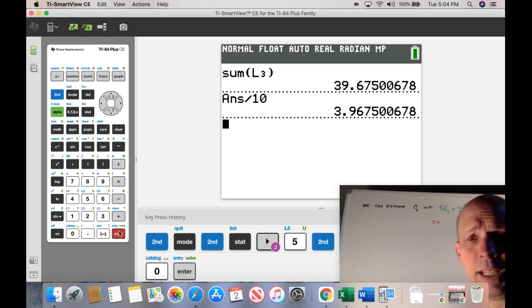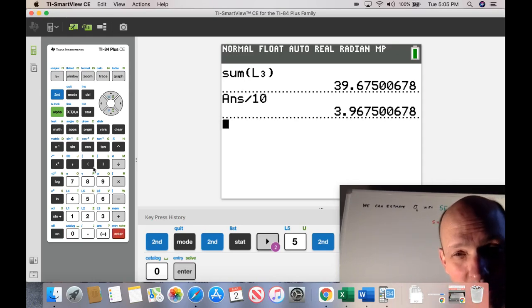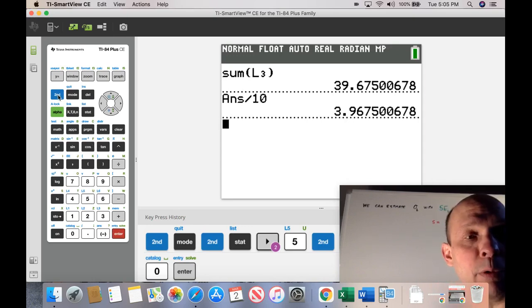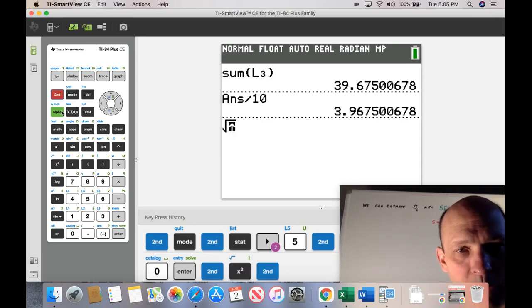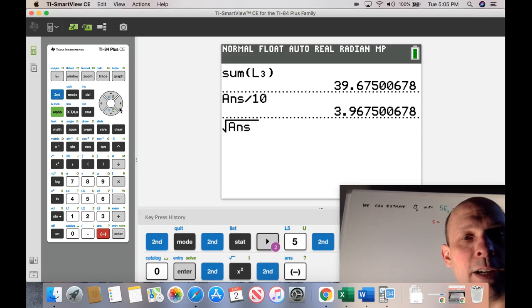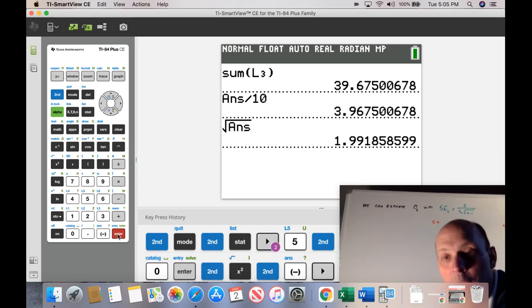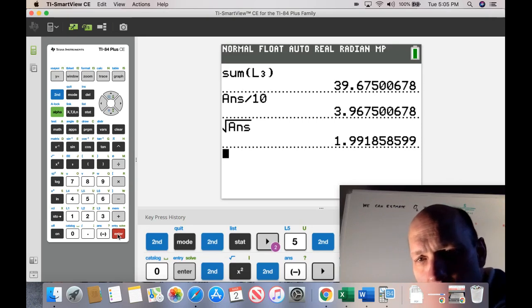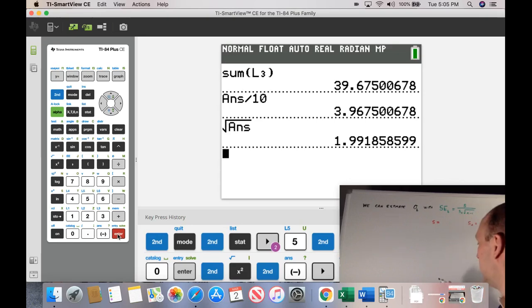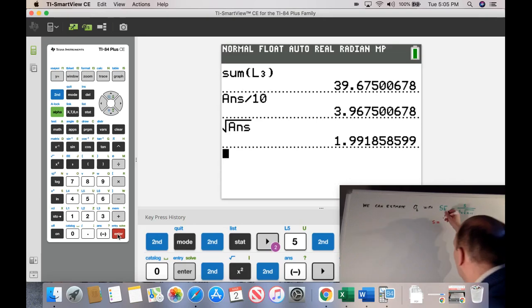You get this. Yesterday we said this is about 4. The square root is going to be 2.0-ish. So that's the number we used yesterday. But let's actually take the square root of this number. So square root of answer. And the square root of this number is our value of s. We said it was 2.0 yesterday, so to the nearest tenth, that's what it is. But let's go 4 decimal places in. It looks like 1.9919. So our value of s is 1.9919 to 4 decimal places.